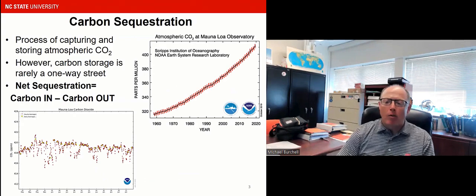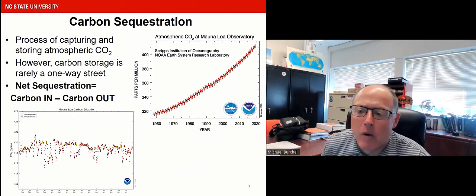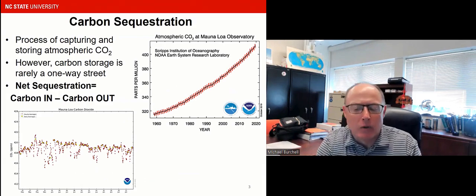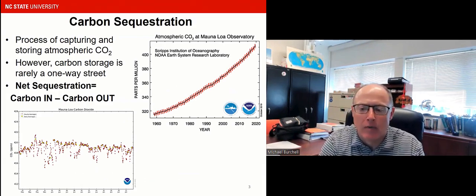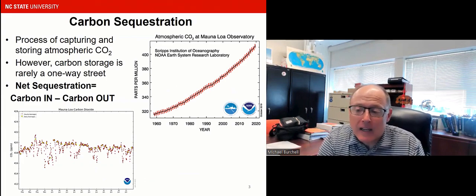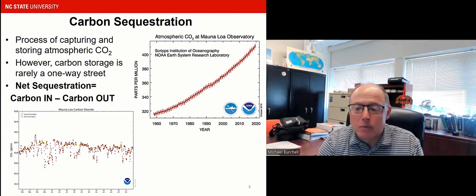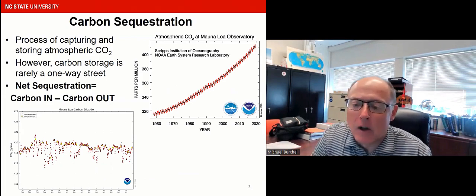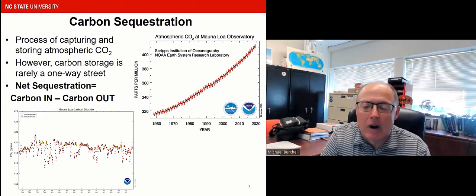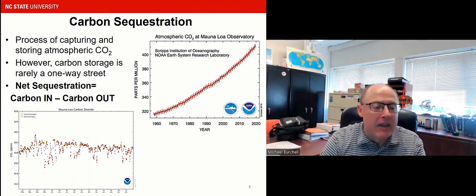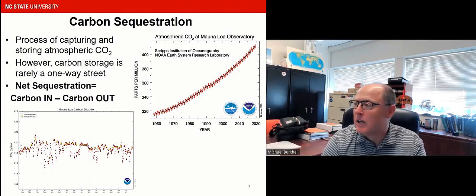So, what is carbon sequestration, and really why do we care? Well, we've been trying to find ways to reduce the steady increase of carbon dioxide that we've observed since the Industrial Revolution. When I was in high school, we were taught that atmospheric CO2 was about 340 parts per million. This month, I took a look at the Mauna Loa Observatory, and they're observing around 420 parts per million carbon dioxide. And that increase is certainly real.